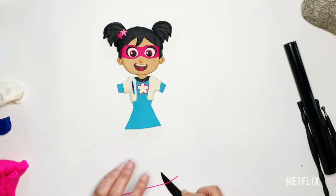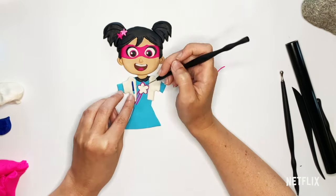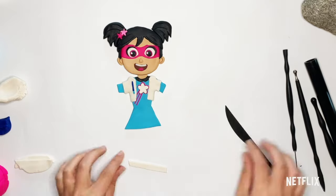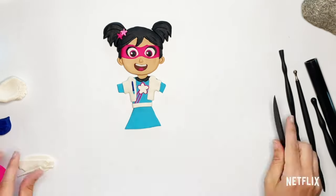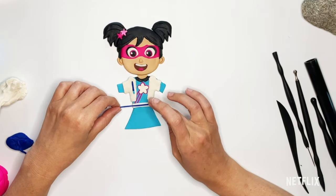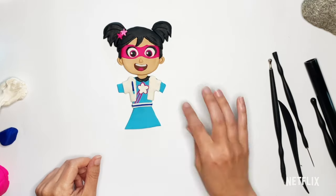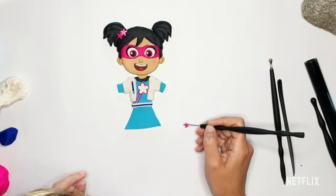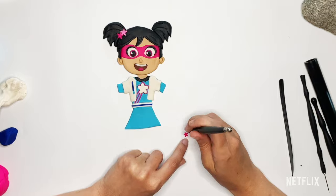So we're going to make a very thin worm and cut three little lines. Next is going to be her white belt — I'm going to roll out some white and cut one strip, and that's going to be the belt. It has one long blue line going right through it, so I'm going to make one long dark blue line to decorate it with. And then Starbeam has a little star right on the middle of her belt — we're going to make a little circle, flatten it out to be the right size, and see if we can make a little star. But you can also just make a little circle and put the circle on the belt and that would be perfectly fine.